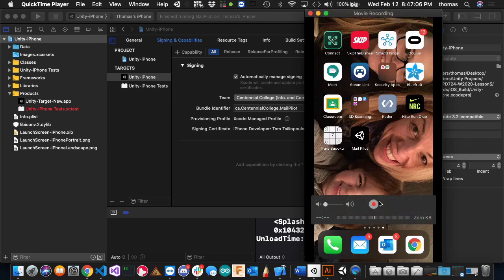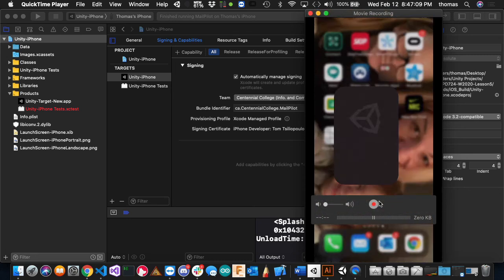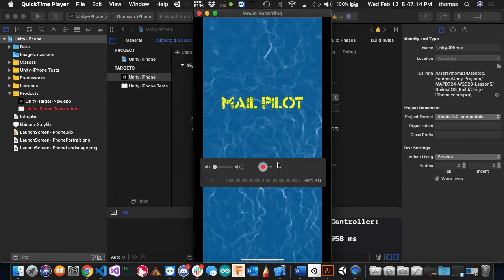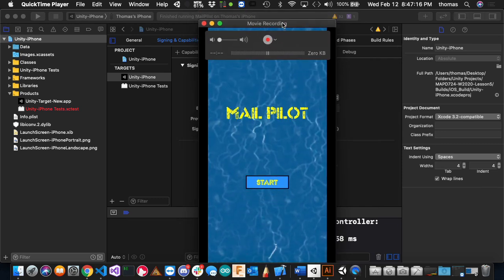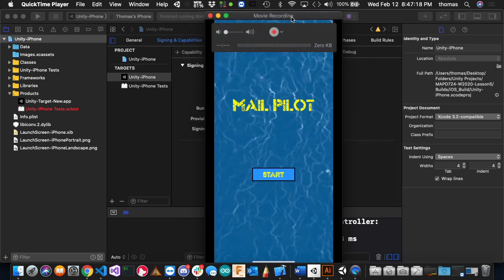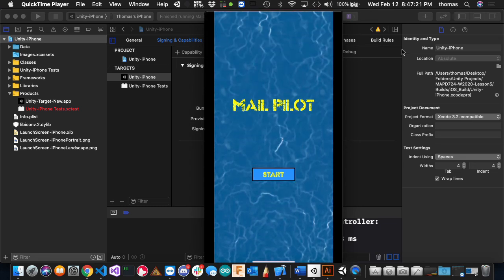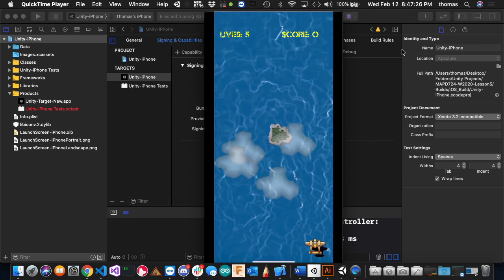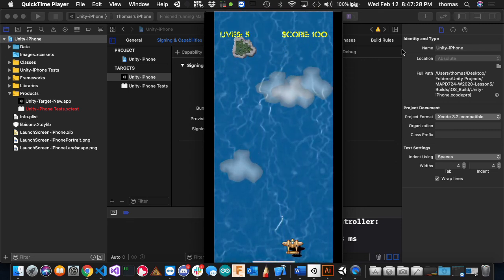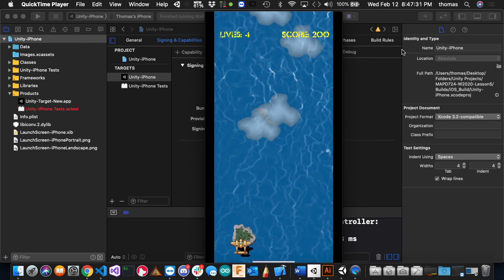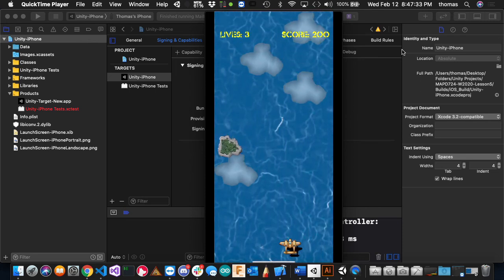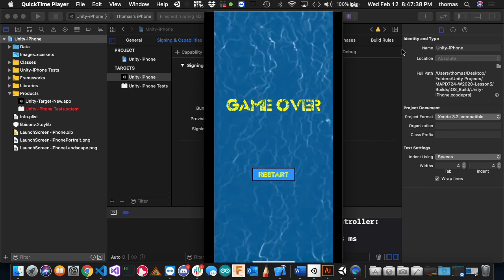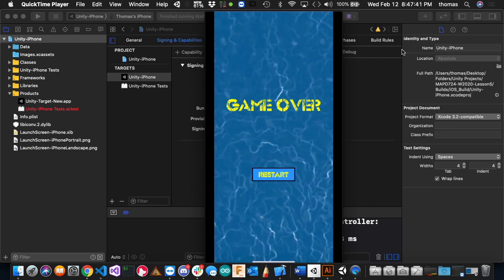There it is. Let's see if I can put this thing on and see what happens, right? So this, can I minimize that? Okay, so that's what it looks like. If I press start, it's not bad, right? So that's where lives and score are. Now you have to imagine there's a notch. I think I still need to bring it up a little bit more compared to what I did before. But overall, it's not bad in terms of what it does. It's pretty good. It shows me what I did.